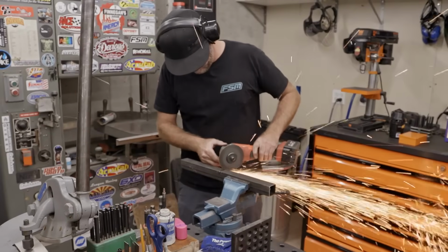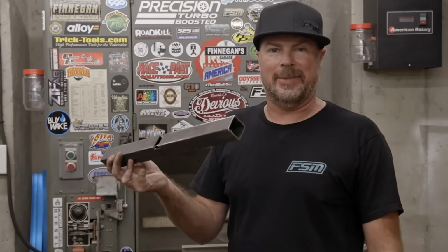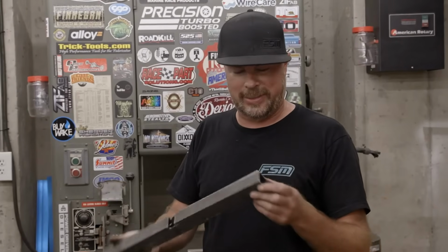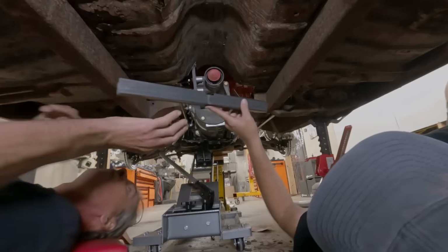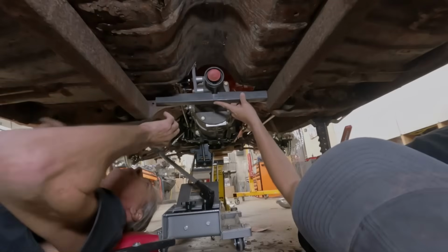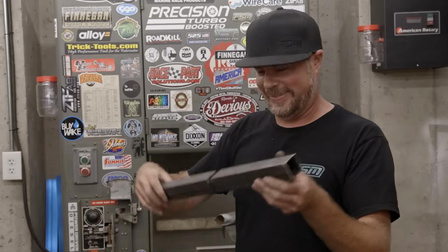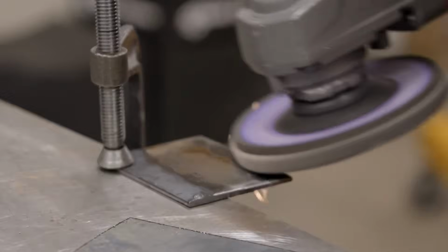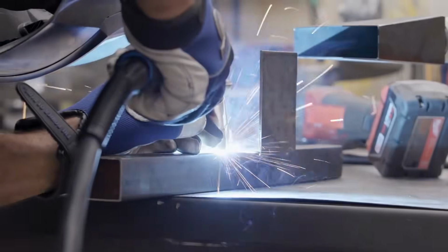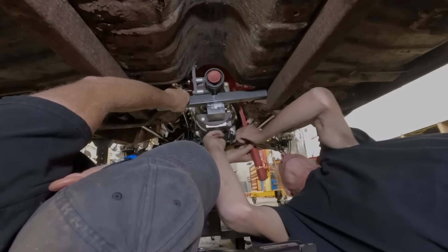This is the makings of a ghetto fabulous transmission cross member. You know, if it was a race car, it'd be round and be much lighter, but this is not a race car. This is a Roadkill car, so I took whatever scrap I had laying around, butchered a notch into it for the spine of the transmission. We'll put this up against our floor, put a bolt through the cross member that we already cut that is definitely rusty and not secure, and this is what will hold our transmission from falling out of the car. Don't do this at home. Hey, I'll give it a shot. I think that's pretty close.